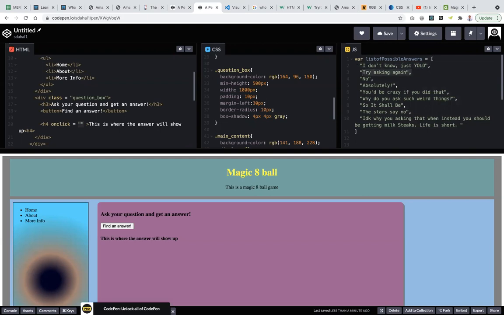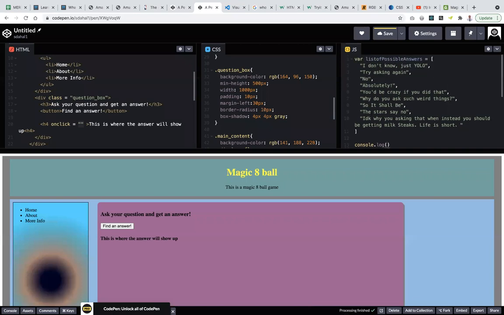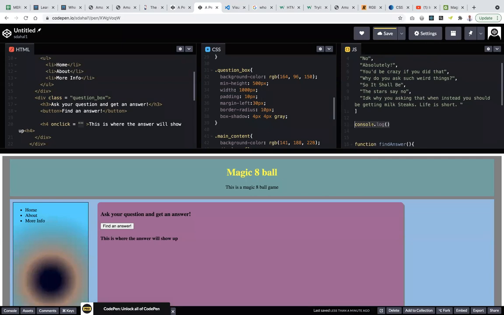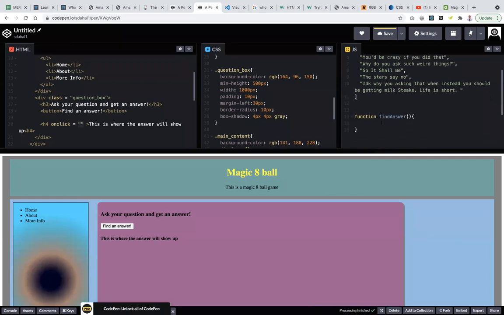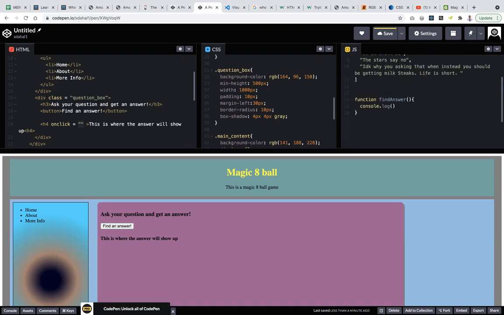So if I were to do something called console.log, list of possible answers, let's just do something real quick. I want to show you something called console.log. Console.log, and then list of possible answers at, and I use square brackets and I tell it which one.